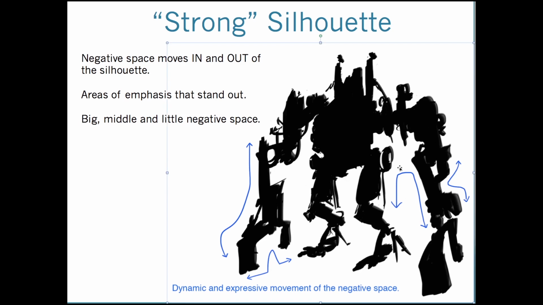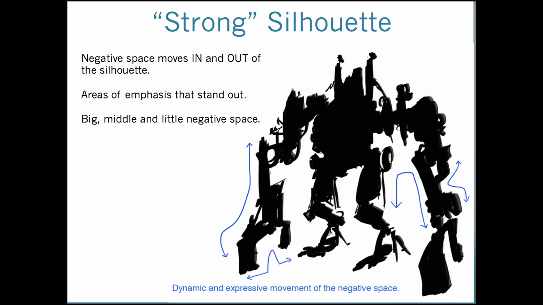See these little gaps between the arms and the legs? All sorts of negative space is happening here. And there's even negative space inside the actual silhouette pieces. That makes our brain go, that's interesting. Another aspect of a strong silhouette is that some areas stand out. They are emphasized. I bet you can tell that the arms are emphasized and they stand out. For this robot, those arms are what make it unique and give its advantage in combat. So they were emphasized. They were made bigger, more detailed, and such.